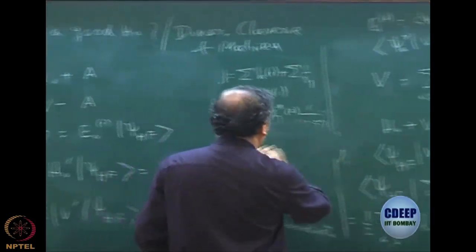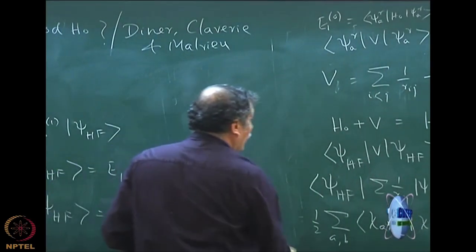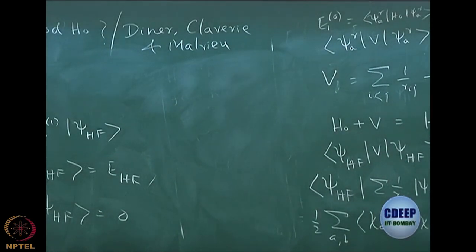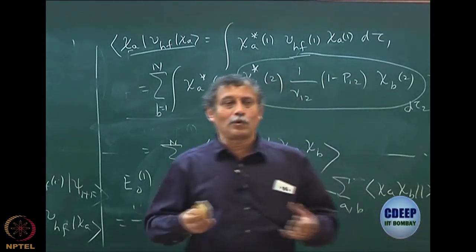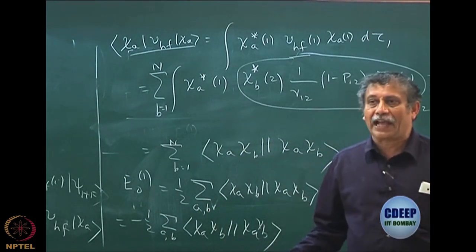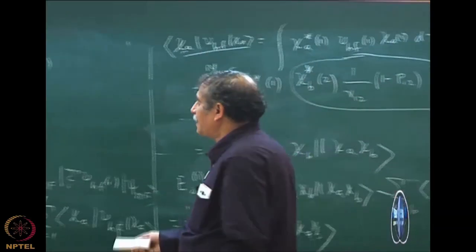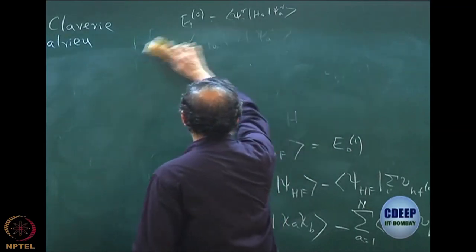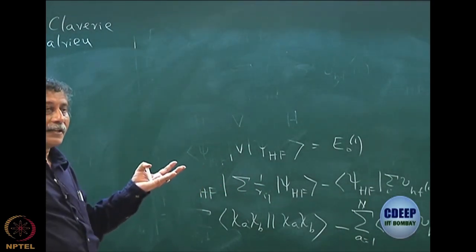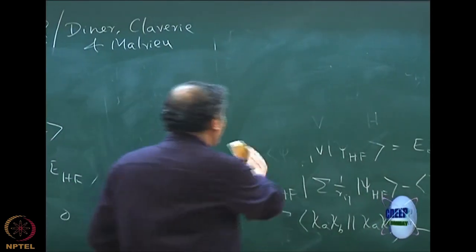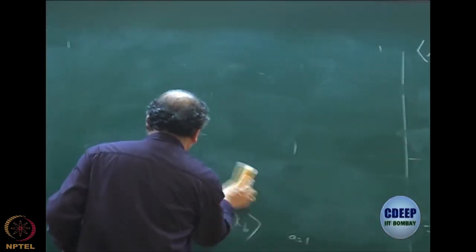Having done this, we agree that everything so far is fine but we have not recovered anything regarding correlation energy. We have to do second order perturbation theory. Much as you would not like it, it is a little more clumsy but you have to do it if you want correlation. I will not do third order, but at least second order we must do. Those who have taken the previous course have seen second order already, but I will redo it for Hartree-Fock perturbation.